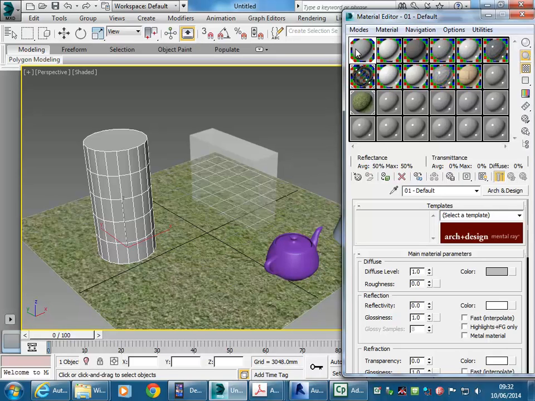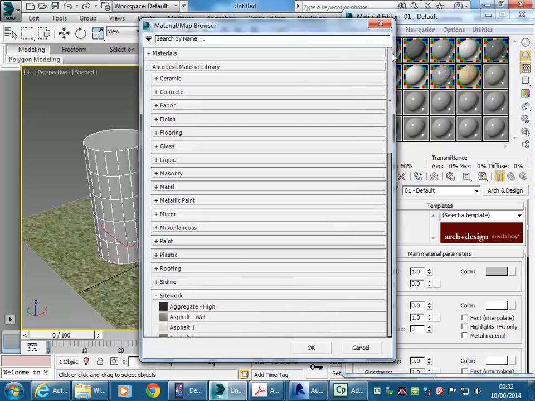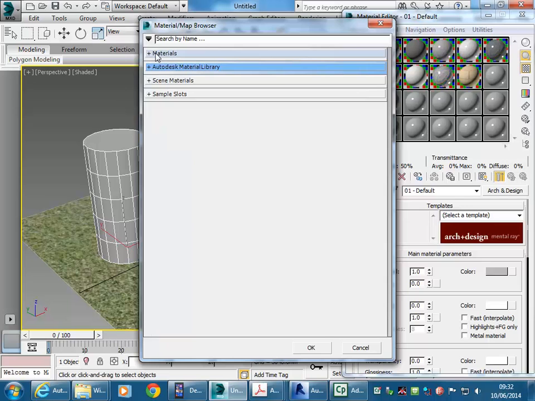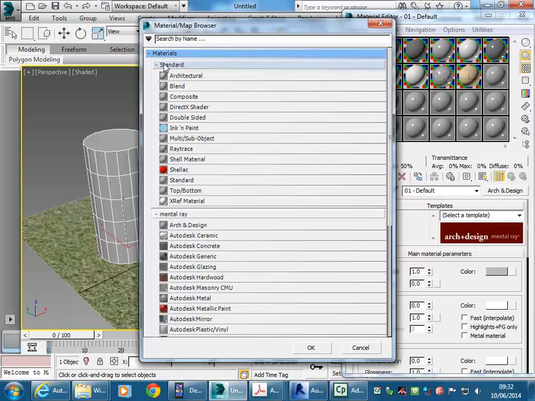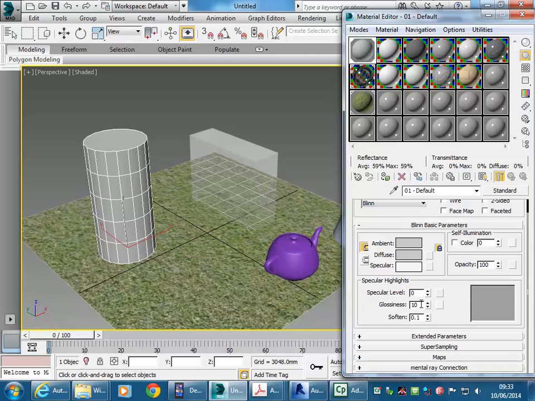Just going to, again, that swatch. I'm going to click on Arkan Design. I'm going to change it to, in the material selection at the top, in standard, you've got the standard material. Okay, so that's the original, I suppose, most common standard material you would use. I'm going to change it to Arkan Design again in a minute because that's now the standard. But I just want to show you this because you can see then the colour and the specular level.